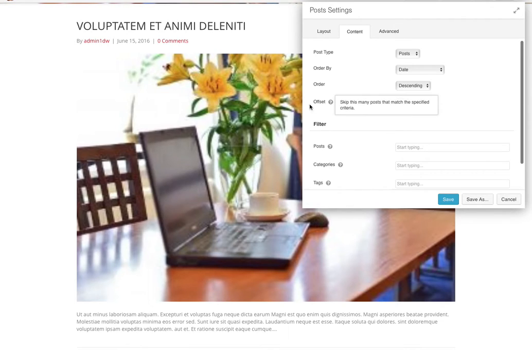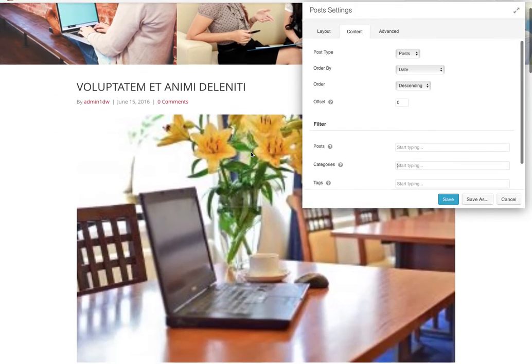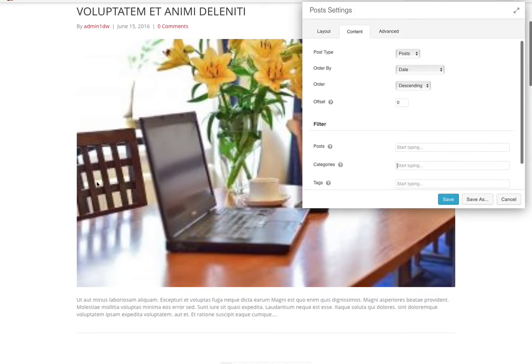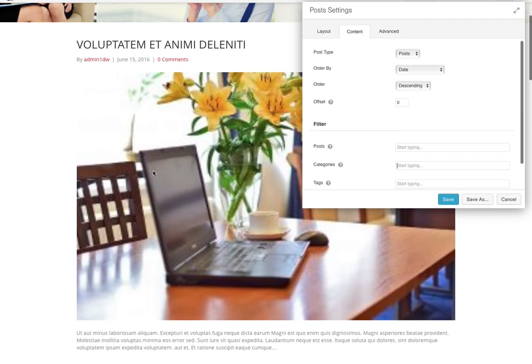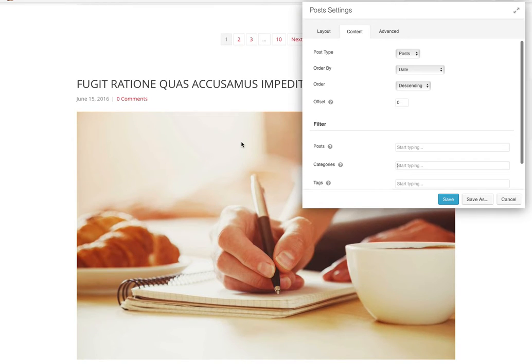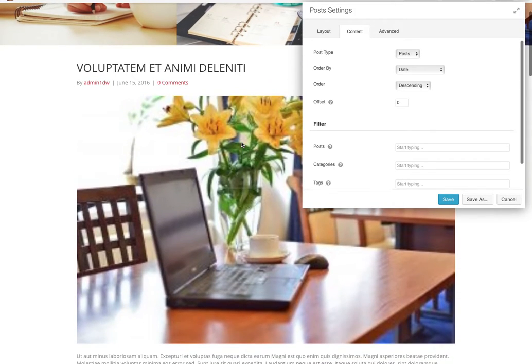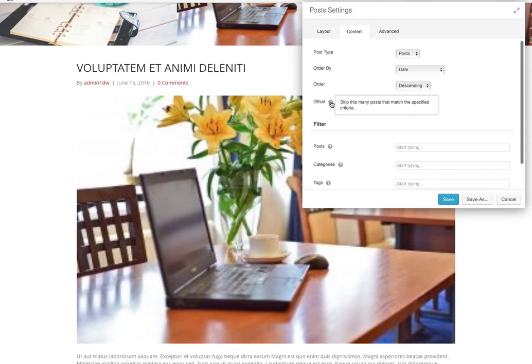But what I want to actually show you is this offset area. So offset comes in very handy in this case because you're building a blog layout that's very specific. So for example, in this case, I'm building this first featured post, as it were. This is going to be my first post, let's say, in my category. I'm going to display. When I go onto my list below that, I don't want to repeat that post. So then this offset becomes very, very handy. It's a very handy feature that you can use when you're doing these layouts.